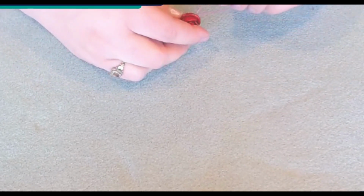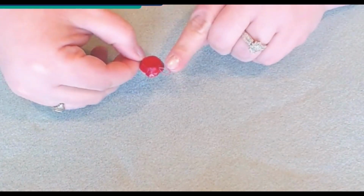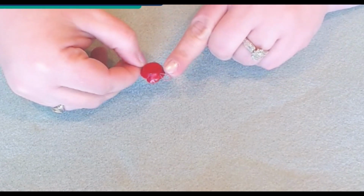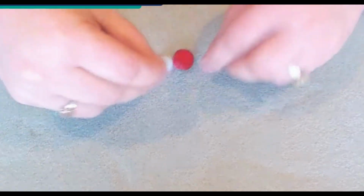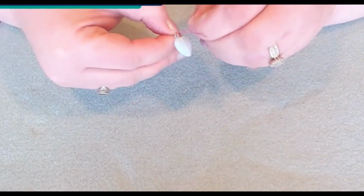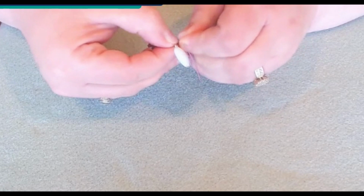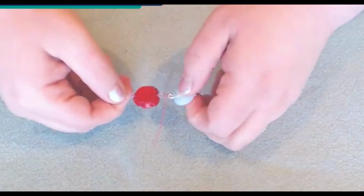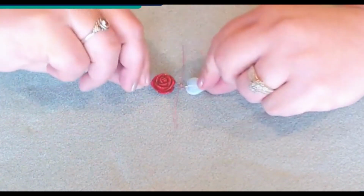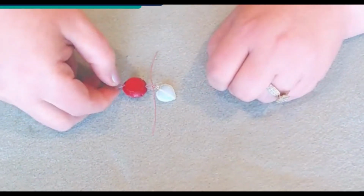And we're going to loop it back through. And then this little top connection point here is what's going to be our little bail for our pendant. So with the side of Soft Flex that we just passed through the rose, we're going to pass it back through our 2x2. This can be a little tricky. For a 2x2, you can pass back 3 of the medium Soft Flex lines. Make any adjustments as needed, but that's what it should look like in the back and in the front. So you have your beautiful pink tourmaline wire showing as part of your design.